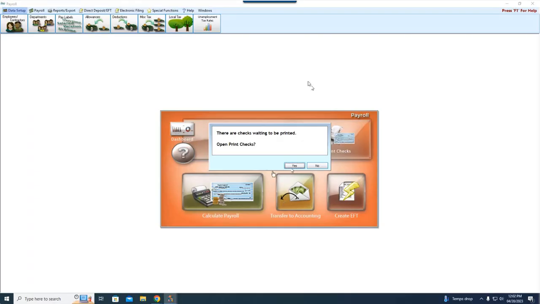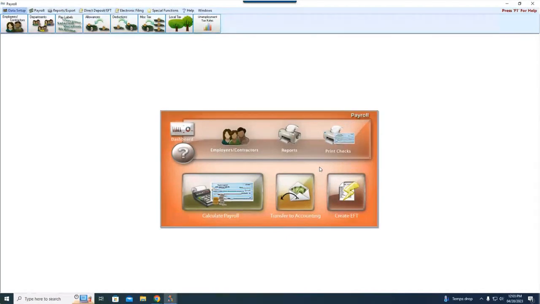Okay, so I do have some checks in payroll waiting in the print queue. You can access the check designer either while you're posting your payroll, calculating it, and then printing your checks, or you can access it other ways through, say, your reprint check stubs as well. I'm going to say no on this prompt right now because I want to show you where those are.